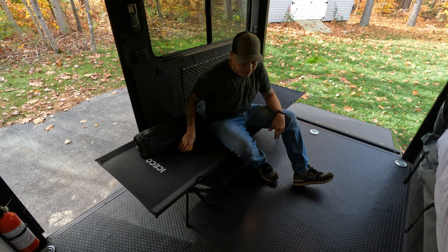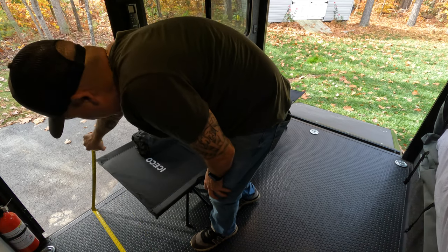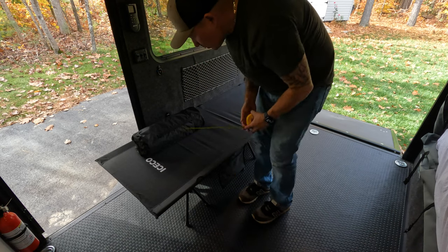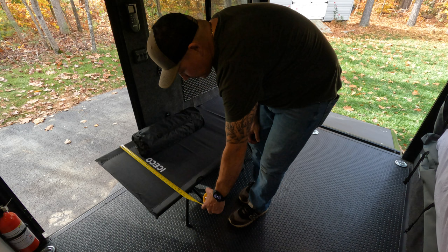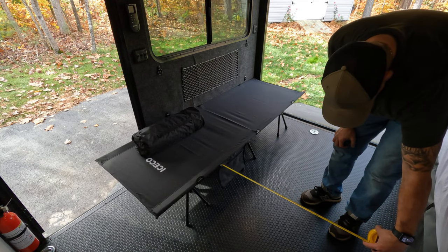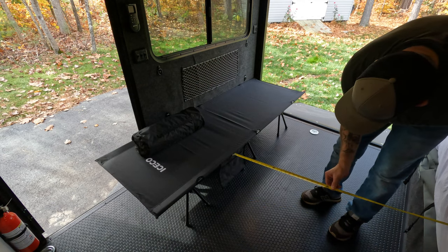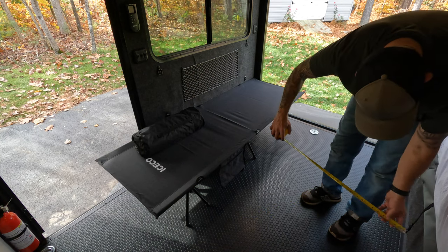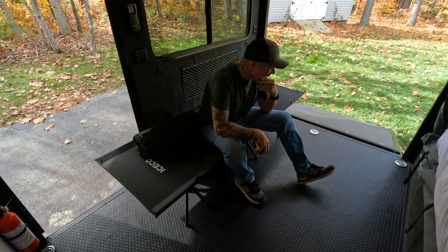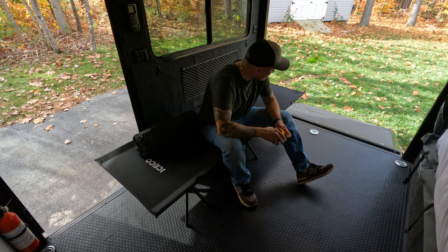So if I had both of these cots open inside my camper, and again, my camper is roughly 68 and a half inches wide, another cot opened up would put me at another 25.5. So it's gonna leave me about 19 or 20 inches of walking space. And if I put the other cot lower, it'll just make it feel that much bigger.